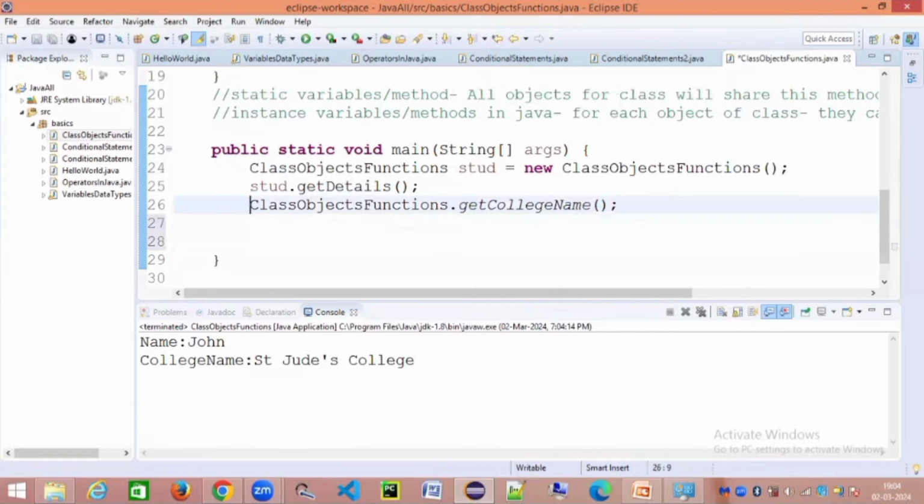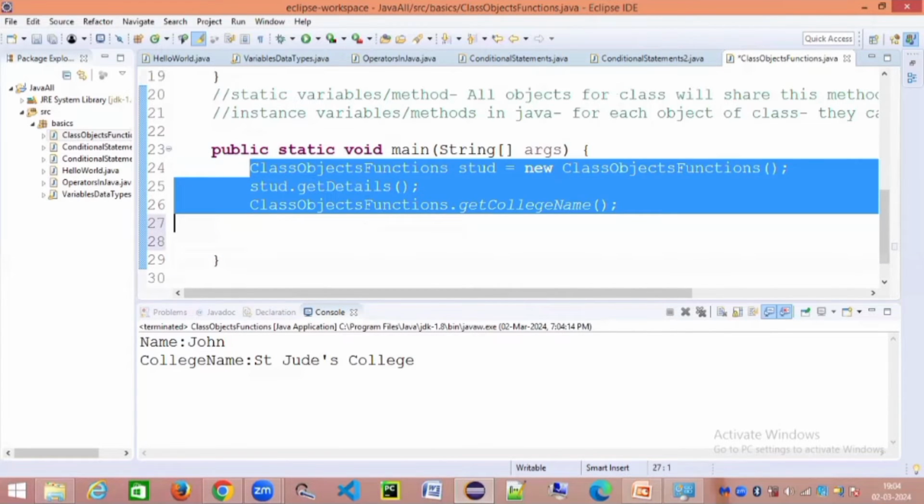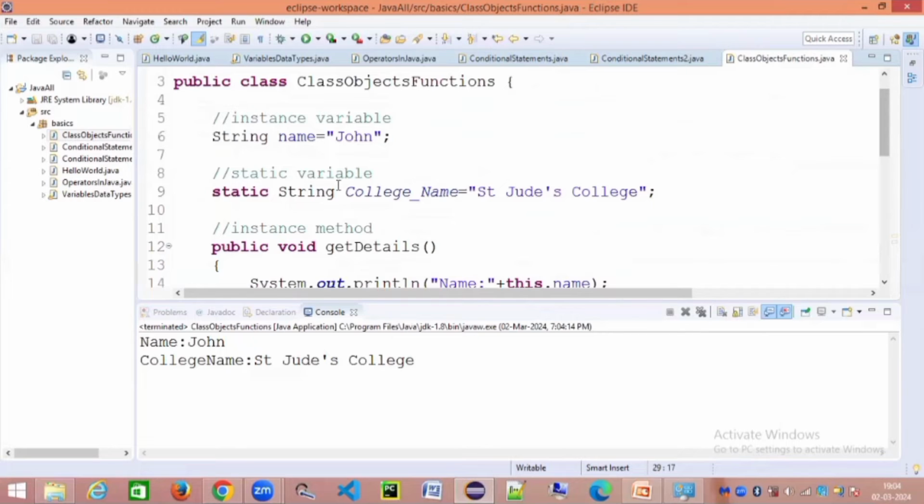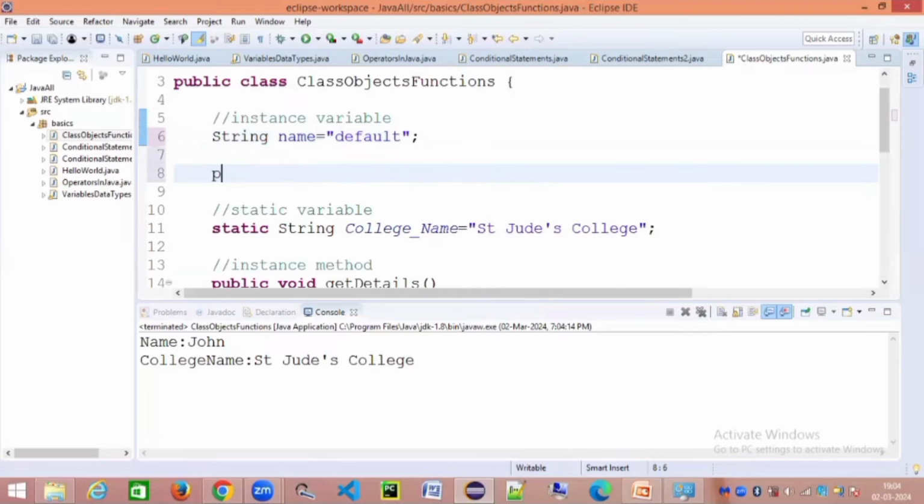Likewise, you can have multiple objects created, right? Let's say you create student one, and using student one you can try to get the details, but then you're not setting any name of the student, right? Every time it will otherwise be John, right? So what you can do for that is you can just say default and create a method to set the value, public void set name.